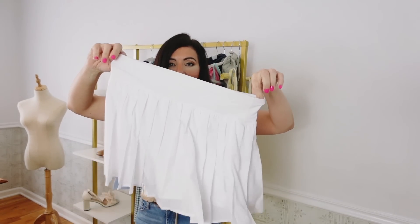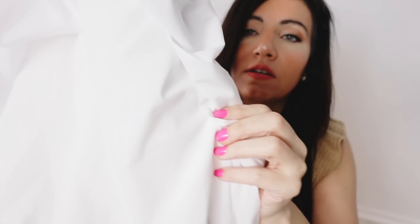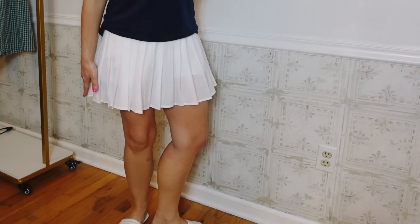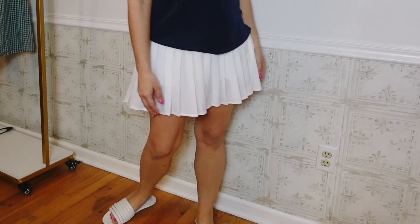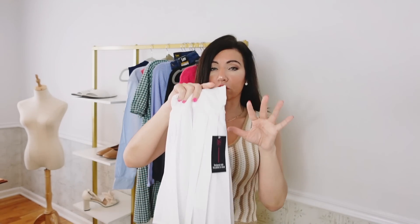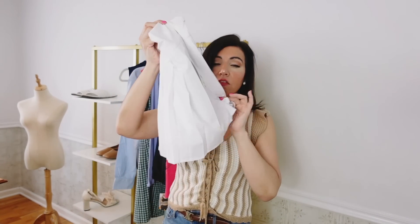To go with it, I picked up this tennis skirt from No Boundaries. It has a stretchy mesh band at the top, a little pleated, flowy skirt with built-in bike shorts. These are $8.94, sizes extra small to 3XL. I sized up to a large for length, though it is a little wide in the waist — you could fold it over if you want the length but a more fitted waist. Also comes in black and olive, and online they're only sold in a three-pack — black, green, and white — for $27.